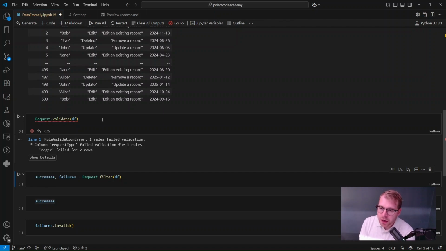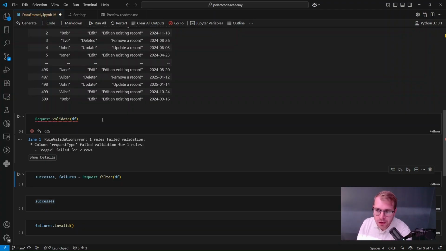And so if you get a data set that has tens of thousands of records, if you're using Patito, that's going to be very hard to identify where the problems lie, and you won't really know what to do from there other than just try to manually check it, or you could do some sort of custom function to scan that. But we can actually do a lot of really good stuff here with DataFramely. We can actually separate the successful records from the failed records, and we can go from there.